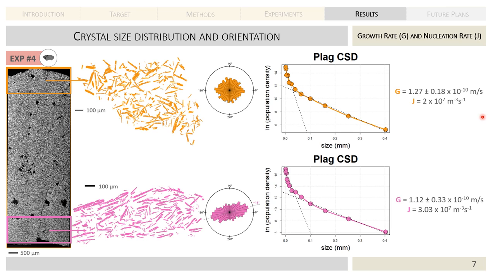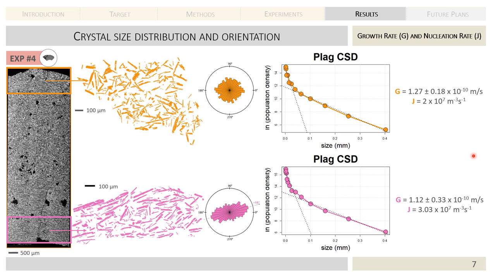As we can see from the CSD, the distribution is not linear, but is represented by a curve, and also as underlined by the linear regressions reported as these dotted lines, the plagioclase population curve can be segmented in two families. The smaller size crystals fit a steeper linear regression, interpreted as the crystal family which only formed during the final quenching with a higher growth rate. On the other hand, the less steep line represents the plagioclase family that actually grew during the experiment.